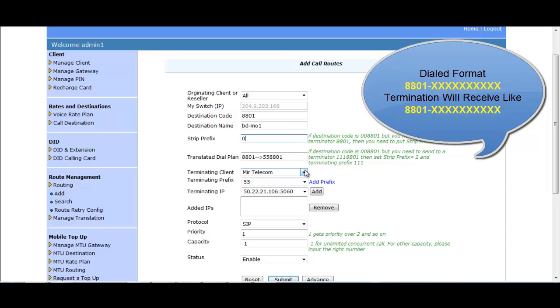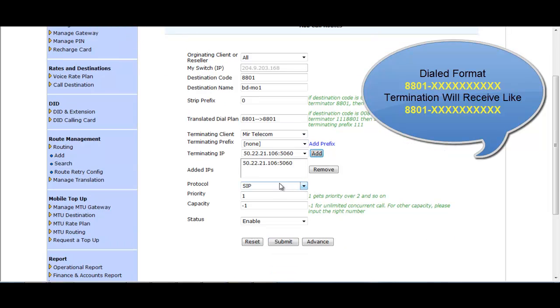Terminating client. You can select terminating client from the drop-down list such as Meet Telecom. Here, terminating prefix is also not required, so you can keep it none. You have to select terminating IP here. You can also choose either SIP or H323 protocol.